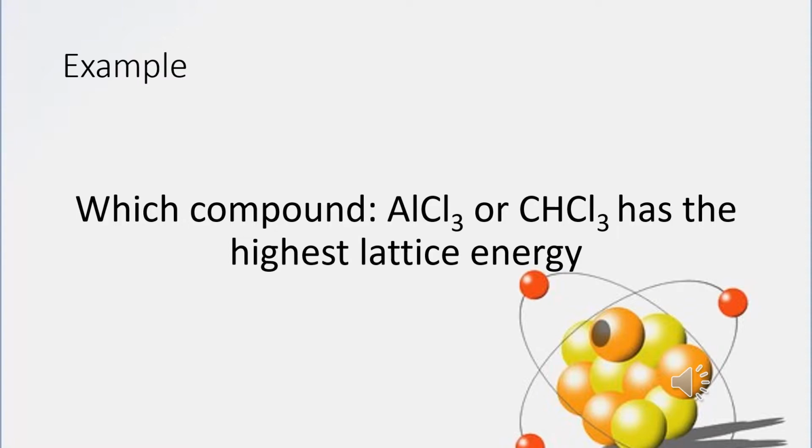When you solve this, you can either do the first way, which is the mathematical approach, or the second way, which is the easier approach, and just simply list them from the highest lattice energy to the lowest. Either way, you'll still find which one has the highest. And I will show you how to do it coming up.